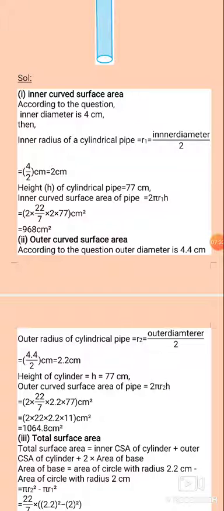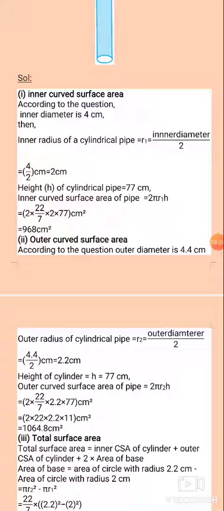Total surface area. So total surface area means inner surface area plus outer surface area plus, listen carefully, the top and bottom portion is there. So the top portion is in the shape of a circle, but there is a slight change there. It is a pipe. So the middle portion is hollow, and the top portion has a thickness also, just like the top of a well. Okay, so a ring portion is there.